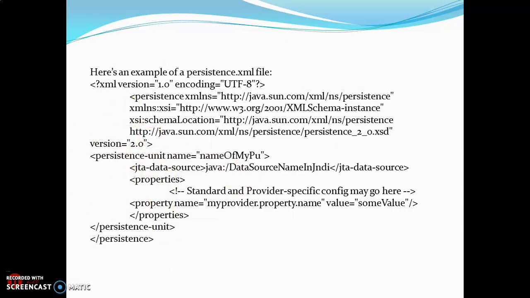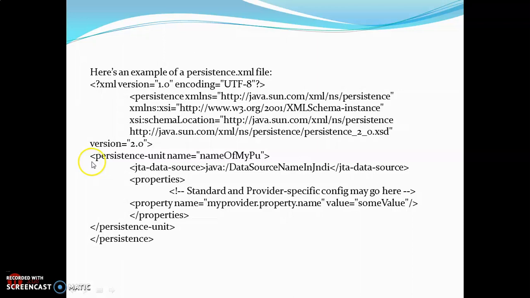Normally we see this XML version tag, where we have the XML version with the encoding. Then we find the XML version of persistence. The persistence XML namespace is present at this particular address. This is nothing but a reference to the online source describing how the persistence.xml should look. This is also found in normal HTML or XML, like the doctype tag.